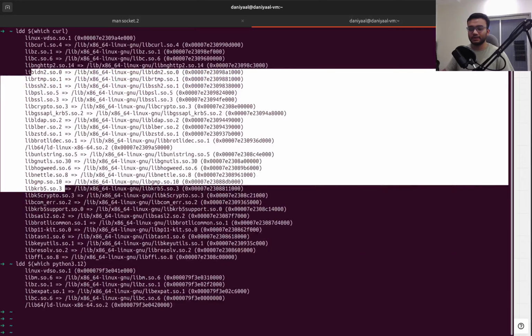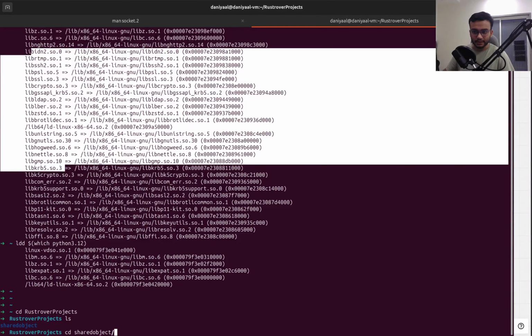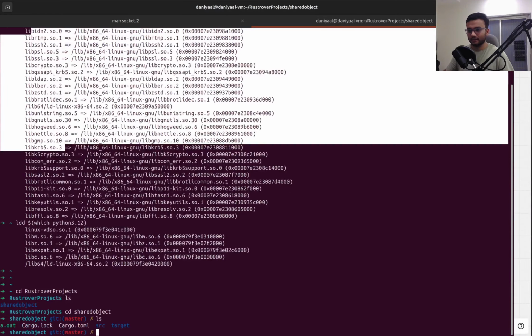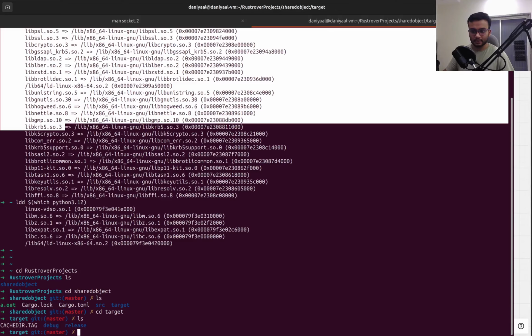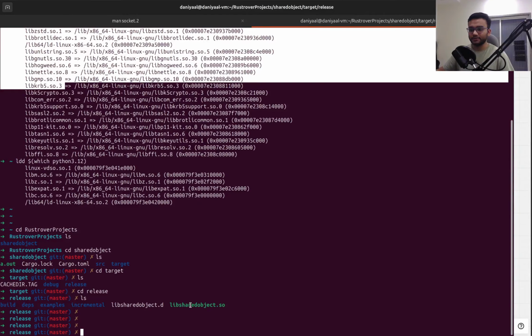So to give you an example, I've got a shared object right here somewhere. Let me check. Right. So in here, shared object, I've got one, cd target, release. Great. I've got the shared object right here.